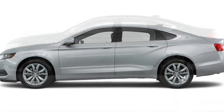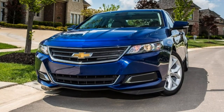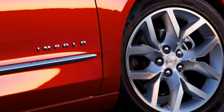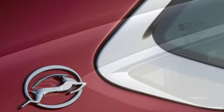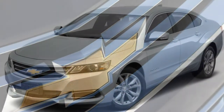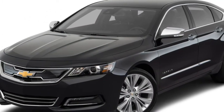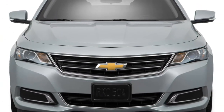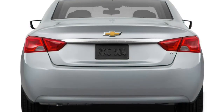Trim Levels and Features. The 2018 Chevrolet Impala is a 4-door, 5-passenger sedan available in 3 trim levels. The base LS trim is more than just bare-bones transportation. Moving up to the LT trim gets you upgraded interior materials and access to several option packages. The range-topping Premier trim provides an extensive and upscale set of standard features. Two engines are available: a 2.5-liter four-cylinder with 197 horsepower and 191 lb-ft of torque, standard on the LS and LT; and a 3.6-liter six-cylinder with 305 horsepower and 264 lb-ft of torque, standard on the Premier and optional on the LS and LT. Both engines use a 6-speed automatic transmission and are only available with front-wheel drive.